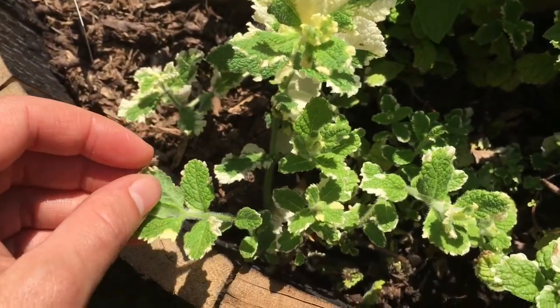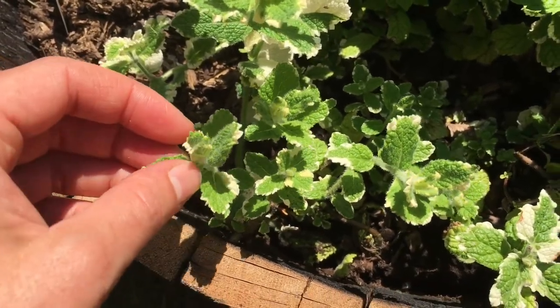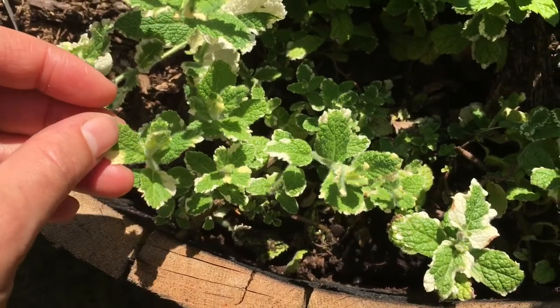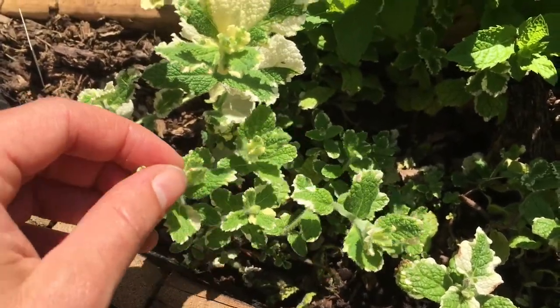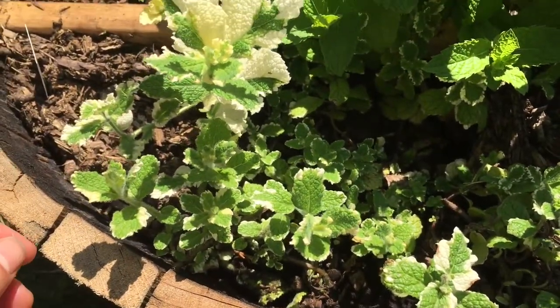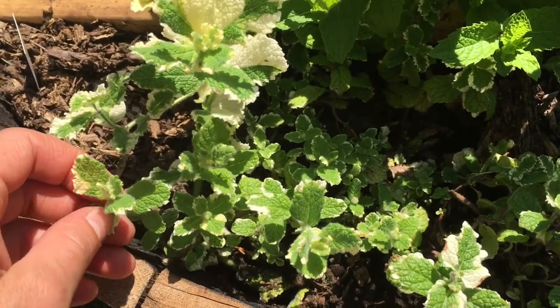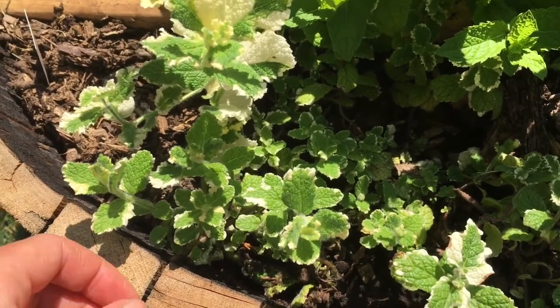I wouldn't actually say it's very pineappley in taste. It does have a more citrusy and less of a mint taste sort of combo. So I grow this mint not really for its flavor, but really just for its looks when I add it to a dish where I have mint in it, or to a cocktail, as it looks very enticing.